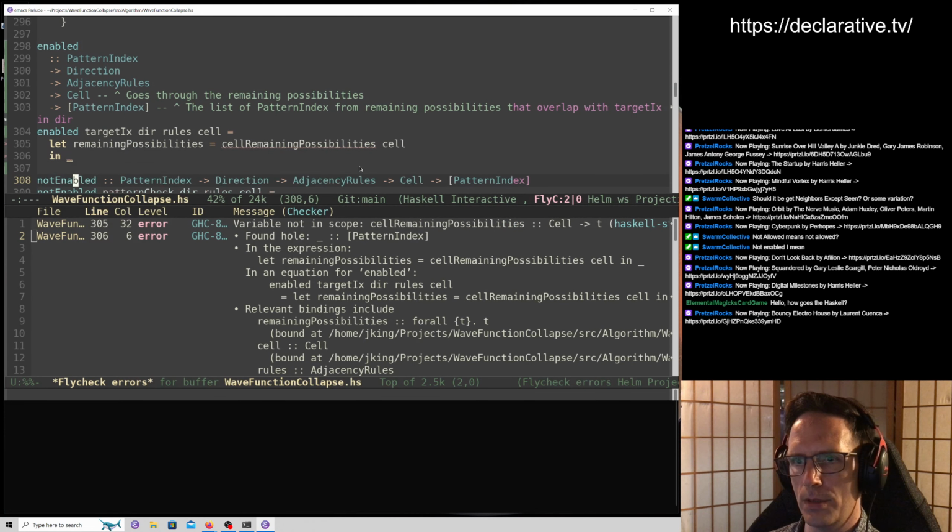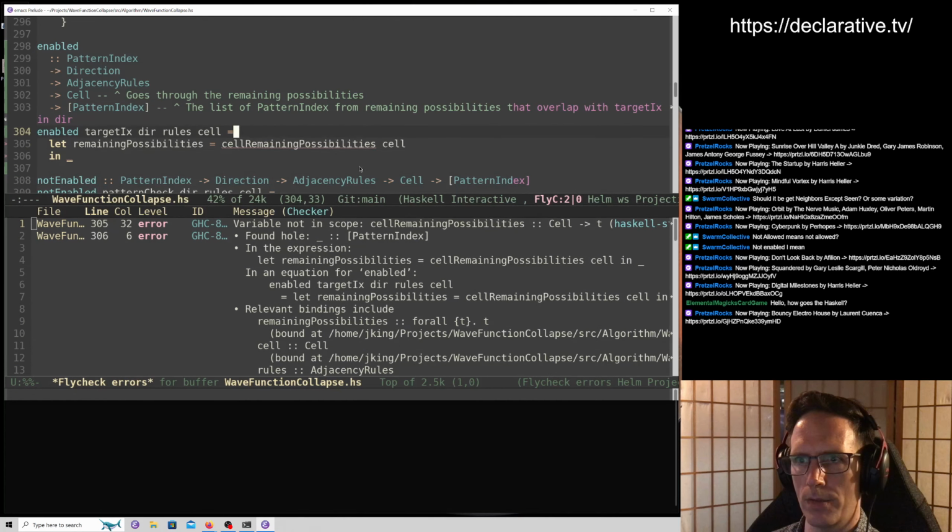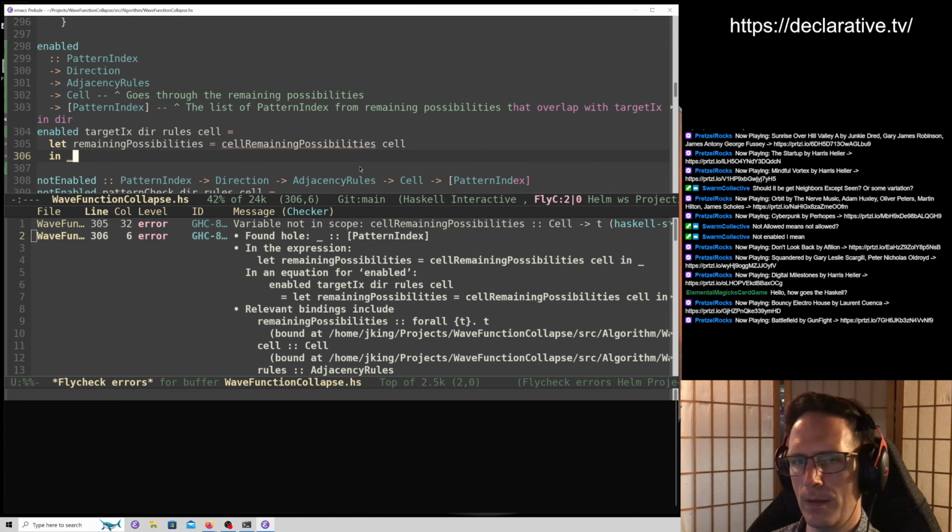And now we still need a list of pattern indices. We still use remaining possibilities and the other variables here. Okay, so of the remaining possibilities, we could treat that as a list of pattern indexes. No, adjacency keys.